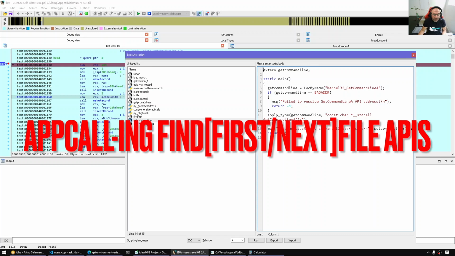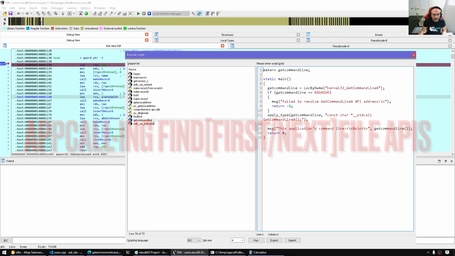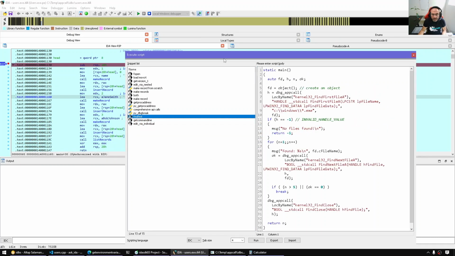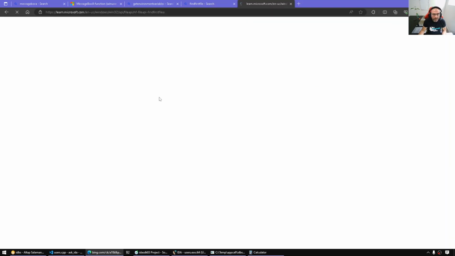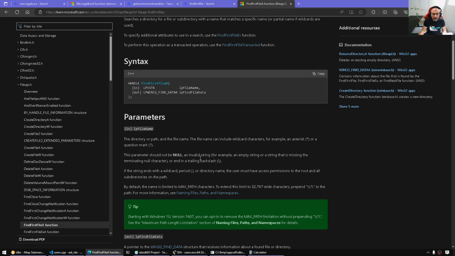That is calling something a bit more advanced. Let's say find first. So we're gonna call find first file even, something a bit more complicated. And that will give me a chance to explain a bit how we can work with such stuff. Now that's the find first file API. Find first file takes an input, file name, and an output, Win32 find data. This is the actual result of the call to find first.